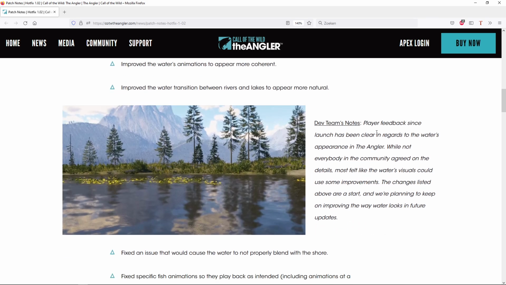And then here you can see the dev team's notes: player feedback since launch has been clear in regards to the water's appearance in The Angler. While not everybody in the community agrees on the details, most felt like the water visuals could use some improvements. The changes listed above are a start, and we are planning to keep on improving the way water looks in future updates. So you can see that they are still working on it because it's needed.